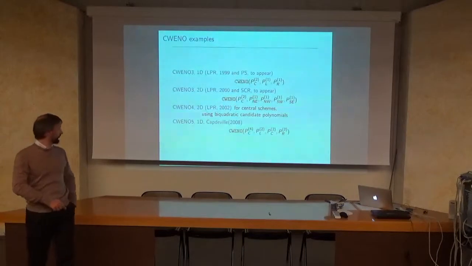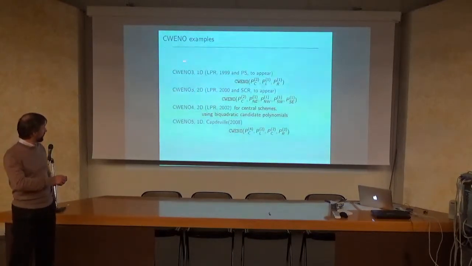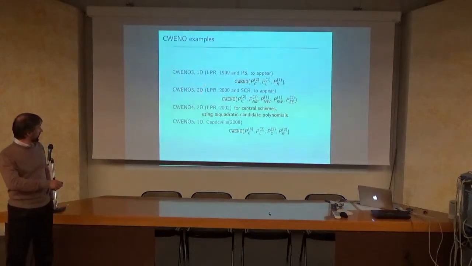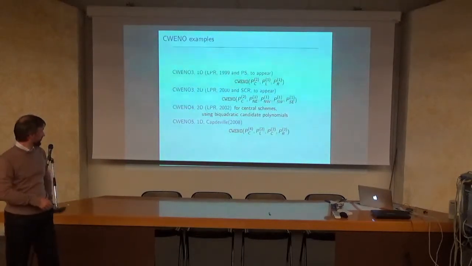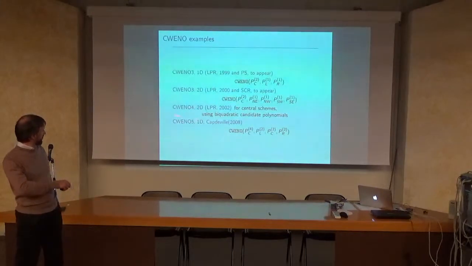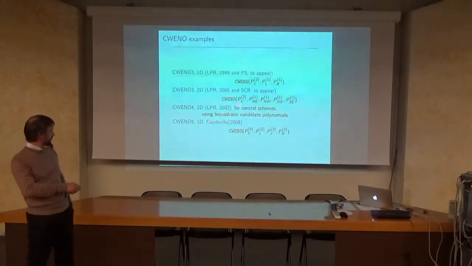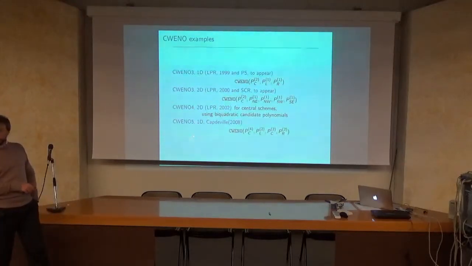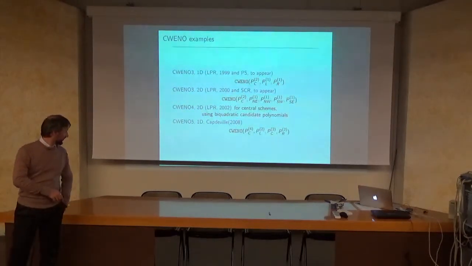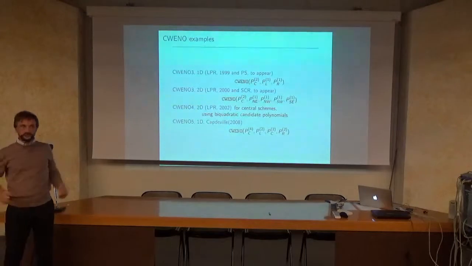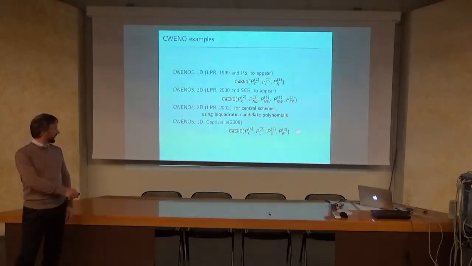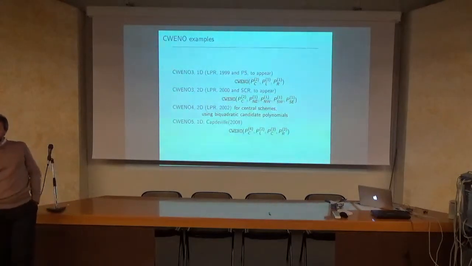And this is a short story of CWENO. I know of 1D and 2D constructions at order 3, the original ones for uniform meshes and the new ones which we published this year. There's a fourth order 2D reconstruction from 2002, and there's a fifth order as well in 1D, published in 2008. And the ingredients are, of course, the quartic, so the polynomial of order 4, and the 3 parabolas. So it uses the same ingredients as WENO 5.